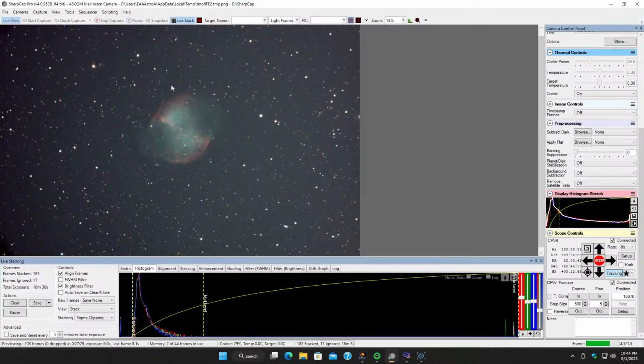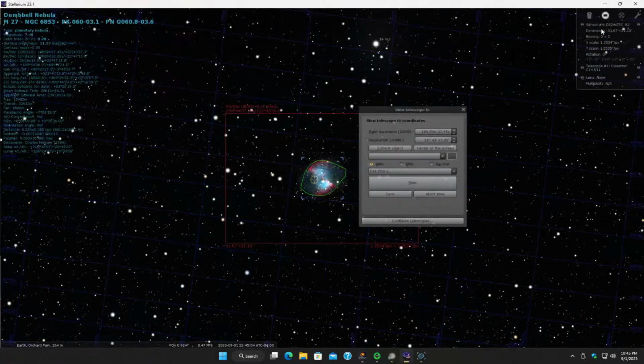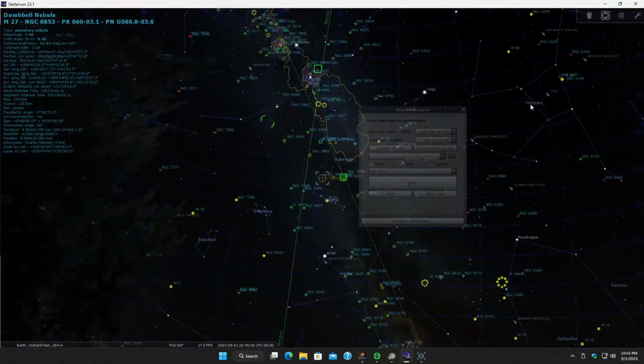But all that faint detail that is the hardest to get, even on a night like tonight with a moon and smoke, and the particular position that this is in, is in my south. It's high in the sky in the south.